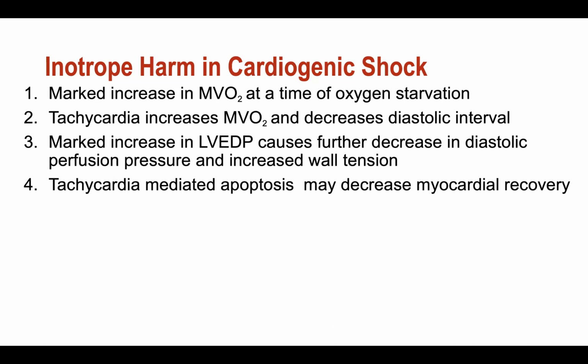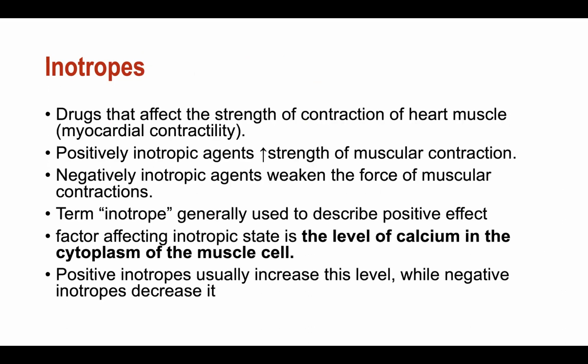So we also know that tachycardia can cause exacerbated cellular suicide. Cellular suicide means all cells die at some point. They have a program. But apoptosis, that's the term that's used, means that that program is upregulated. So cells die before their time. That's what apoptosis is. And because you might have cardiac cells dying, that's going to decrease myocardial recovery.